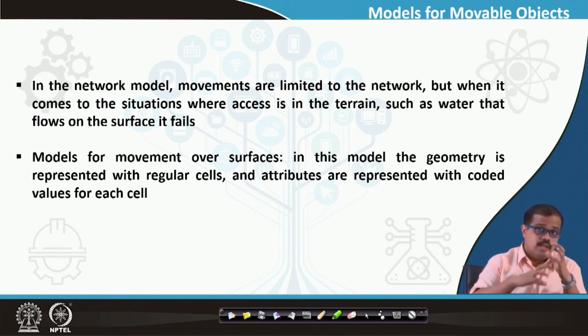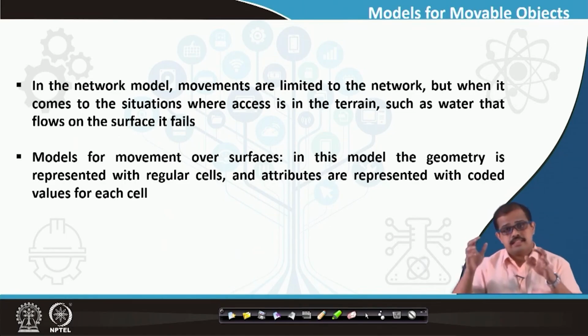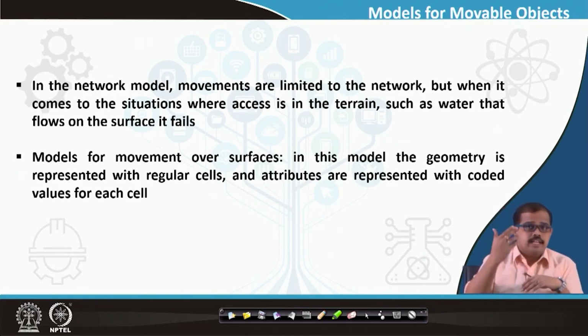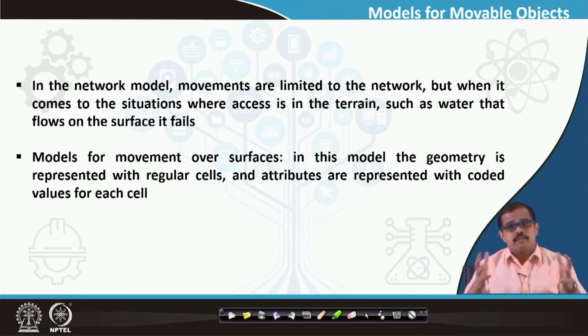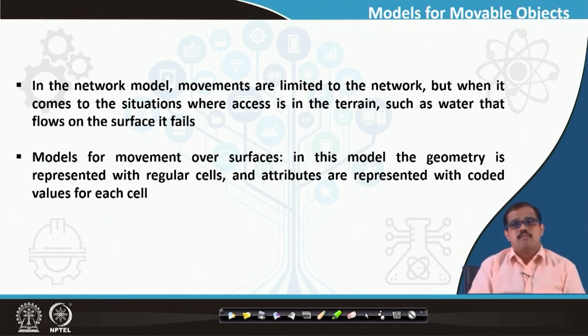We have a network model, but a network model without the geometry of representation over a regular cell cannot represent those cases where you are looking at surface flow, like water surface flow. But if you want to access details about the terrain, you have to look at something with the geometry and with the regular cells. If you have put all those details into the model, then that model can efficiently model any natural process.